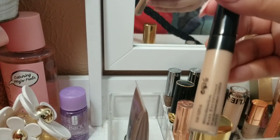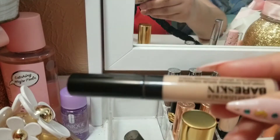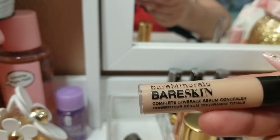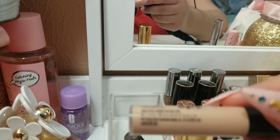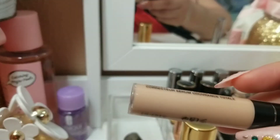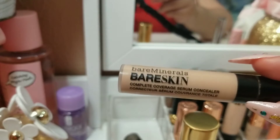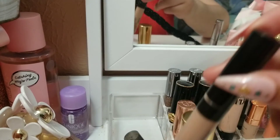The third thing I want to pan is this Bare Skin by bareMinerals serum concealer. It's very smooth and almost liquidy — it just glides on. I really like it, it goes great over blemishes. I've only tried it twice, it's a newer concealer to me, but I quite enjoy it, so I want to pan this right now that we're in quarantine.